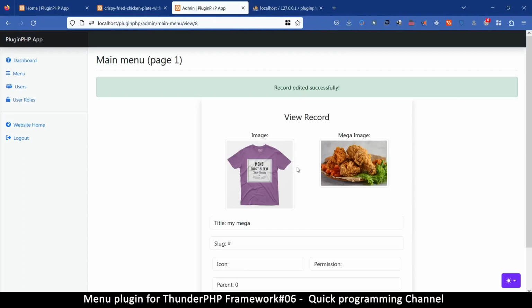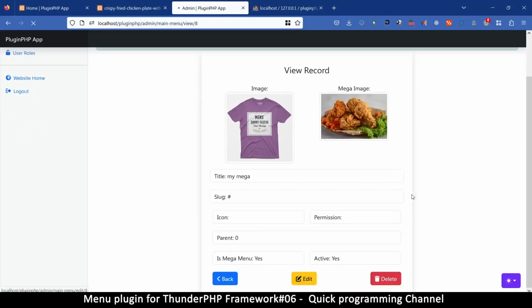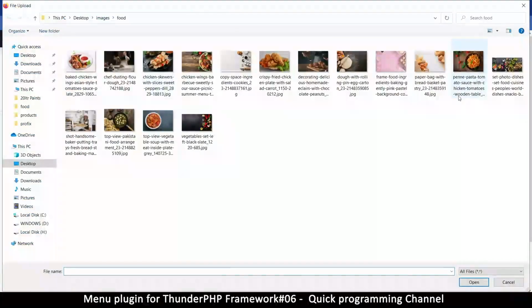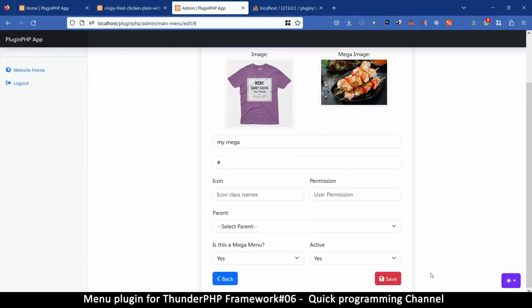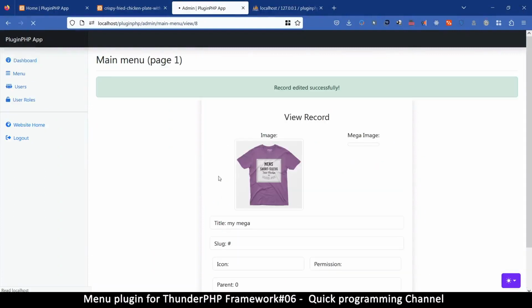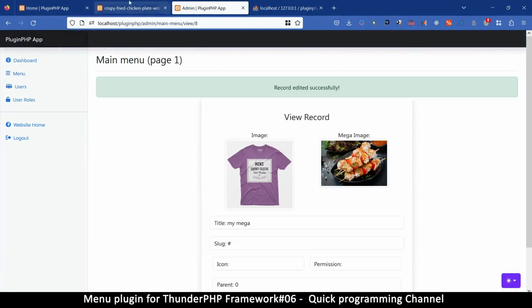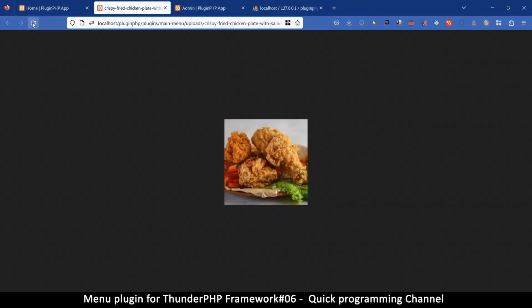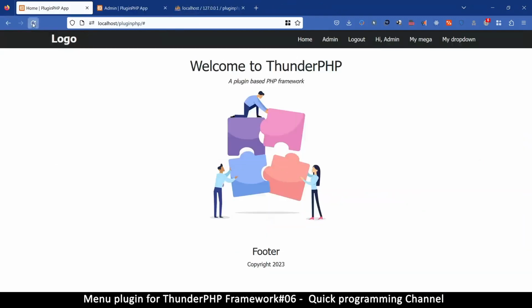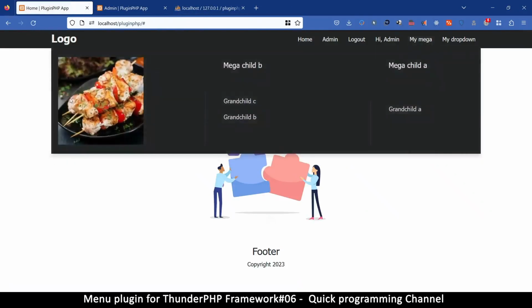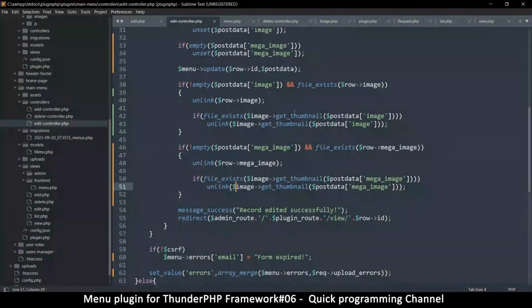But let's replace it one more time by going to edit, click on that, and let's put these kebabs. Is it kebab? Okay, then let's hit save. So that's saved. There is the image. What about this guy? If I refresh, he's still there. That's not cool. Let's come back here. Let's refresh. Okay, so things are changing here, but the thumbnails are not being deleted.